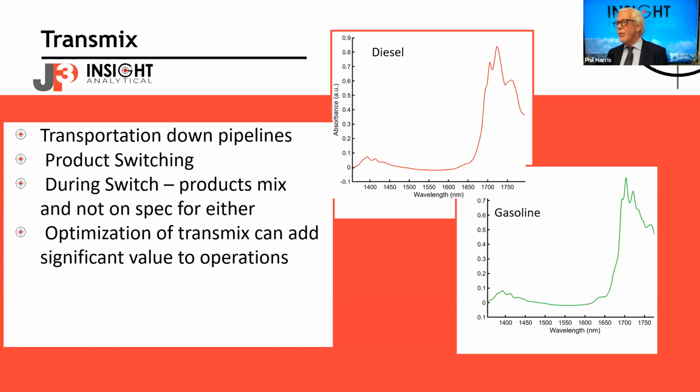What we show here is the infrared spectrum for diesel and the infrared spectrum for gasoline. With the naked eye, we're pretty good pattern processors and image processors. We can look and certainly say, boy, if that's what all diesel looked like and that's what all gasoline looked like, I could look at this and just see the difference. So this is what we want to be able to do: tell the difference between these two products. And more importantly, tell the difference between these products when they're not necessarily perfect, but they're close enough to still be sold as that product.